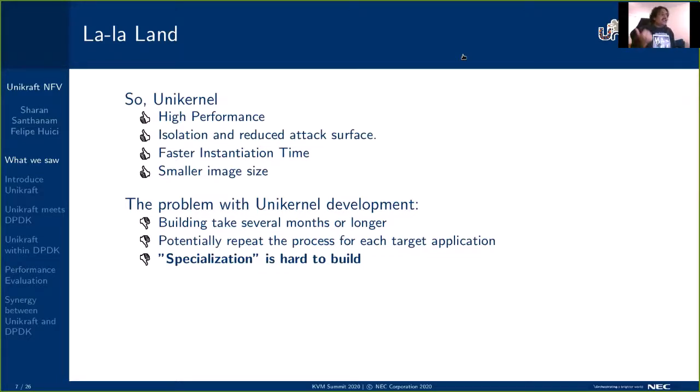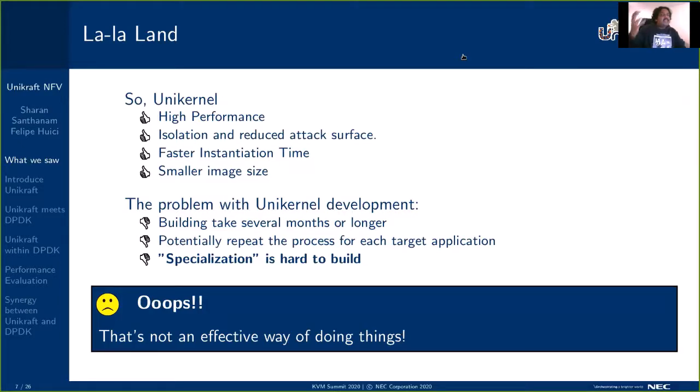And the other part is, specialization is quite hard to build. Because when you're specializing, you need a way to establish dependencies between the different components in the library pool and the different components in the kernel. And the kernel and these components need to have a well-defined interface. So bringing up this interface definition is also quite a difficult task. Also, since you want to run off-the-shelf applications on top of these libraries, you need to make sure that you stick to a standard interface so these off-the-shelf applications can run on your library pool and on your kernel components as such.